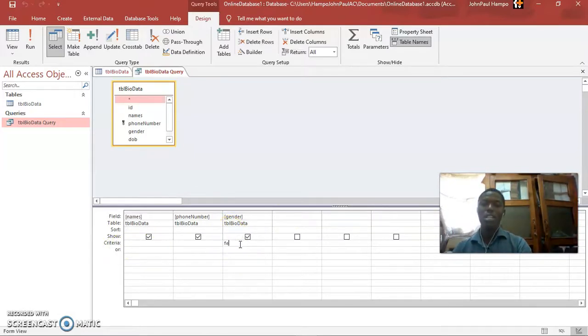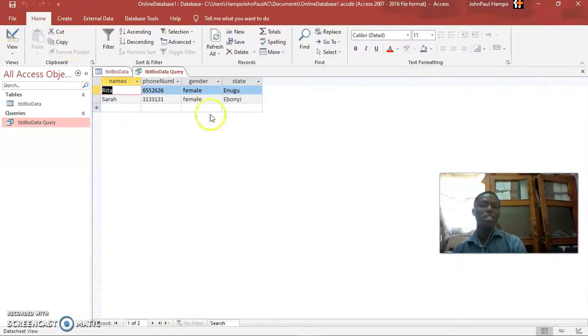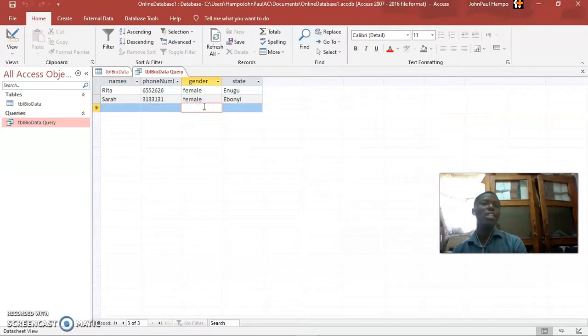I want to pick where gender is female. I want to select the name and everything for me, but when gender is female. Okay, let me say, you also show the location. I want the location, the state, to be shown. Good.